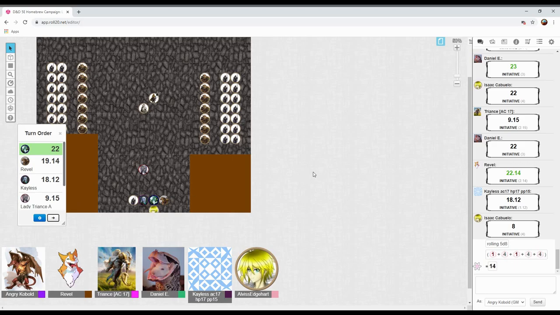Now it's Ian's turn. Fabulous. I'm going to go ahead and give Revel a nice bit of space in case she wants to dash, and I'm just going to firebolt Sir Jack of Off.